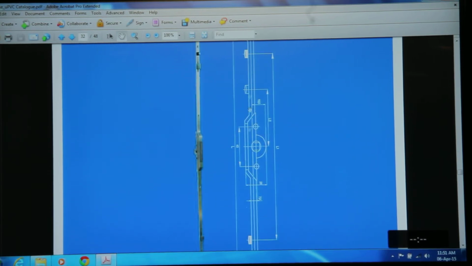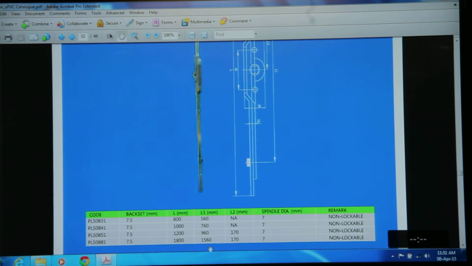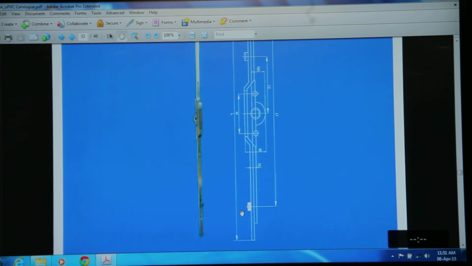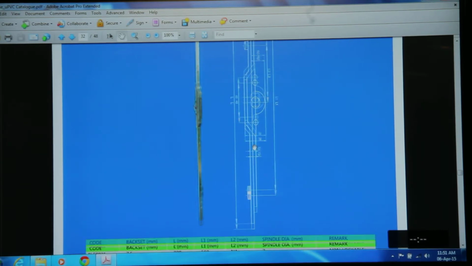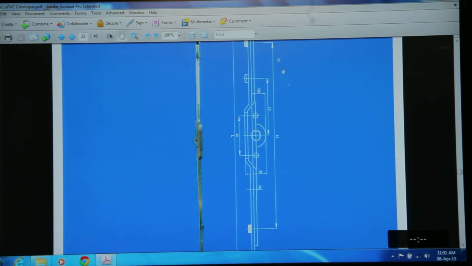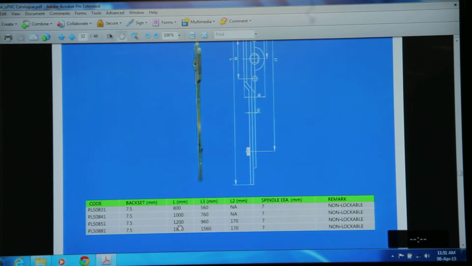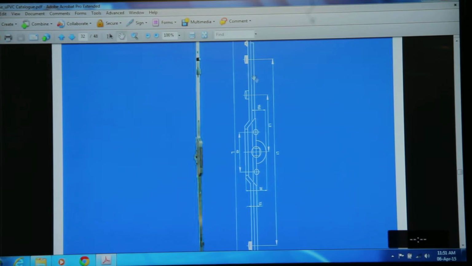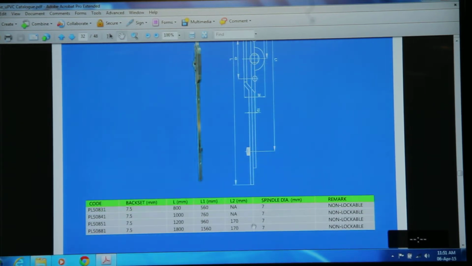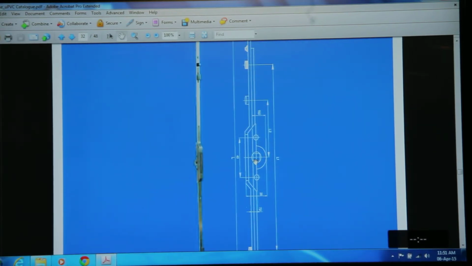So these are the locking points. For the 1000 it should be 760. When L is 1000, this length will be 760. When the length is 1200, L1 is 960. The distance between these locking points is 960, and 170 is the length from the middle of this slot to this first point.